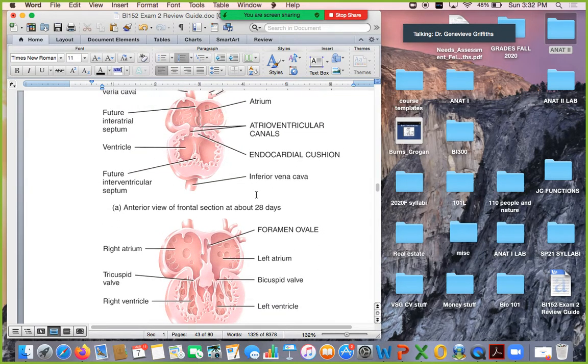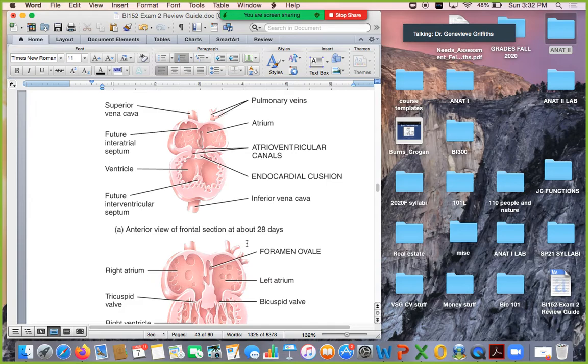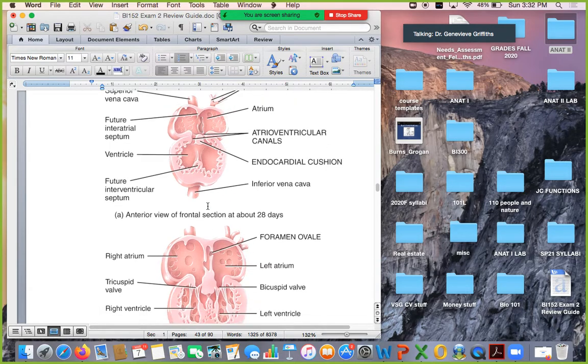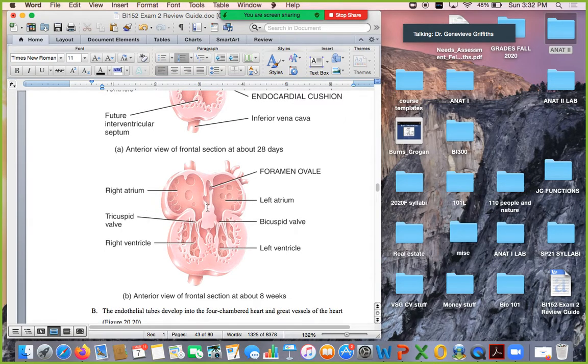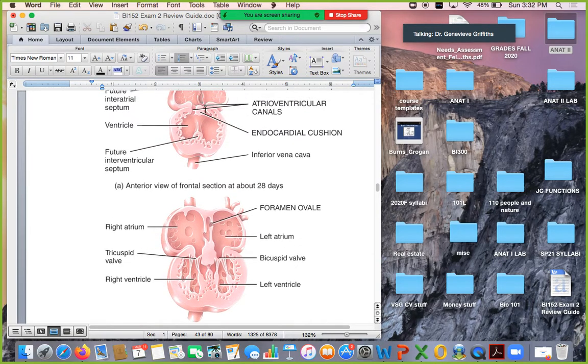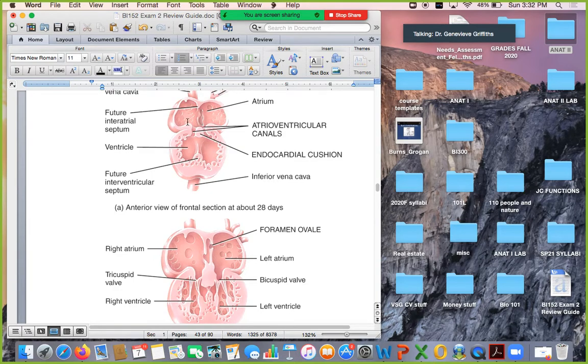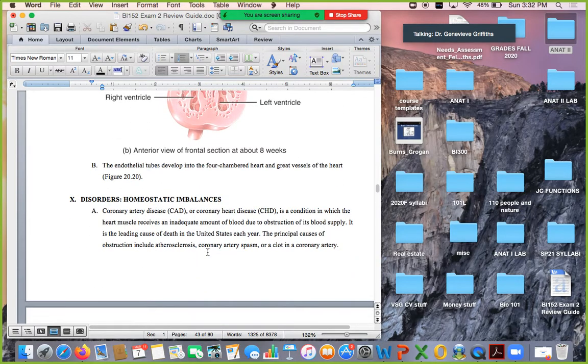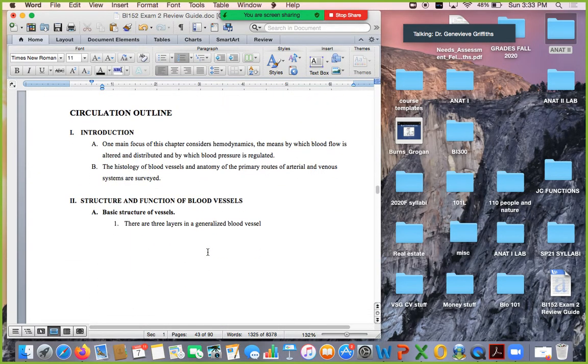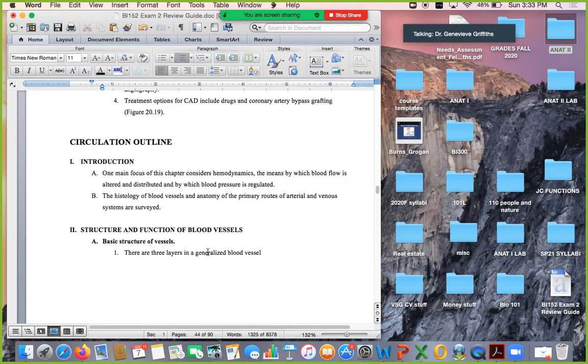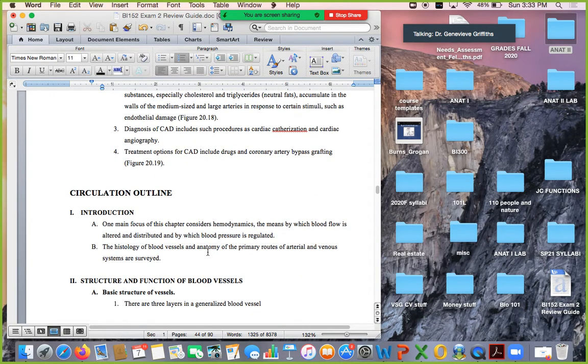The only thing of interest here, again, this is not tested, is that we have a fourth region that branches off of the aorta, and we have a septum in between the left and the right atria that's eventually going to close off and become the foramen ovale. Okay, so that is going to cover the heart. Do we have any questions on that before I move on to circulation?